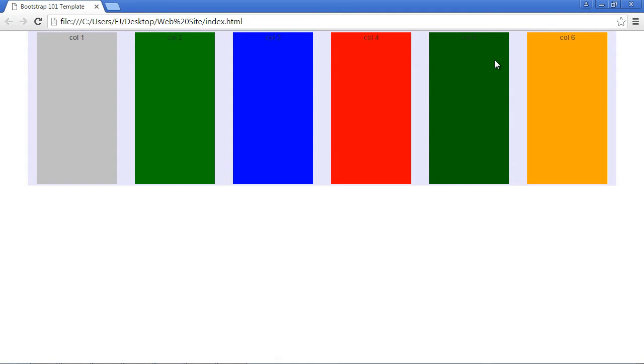But the great thing about Bootstrap is they make it really, really easy to resize these grids. And that's the great thing about this framework. You can arrange these in any style, in any manner you want in terms of size. And so that's what we're going to do in this video, because once you have everything in place, it gets a lot easier to go ahead and rearrange the page in the way you want to.